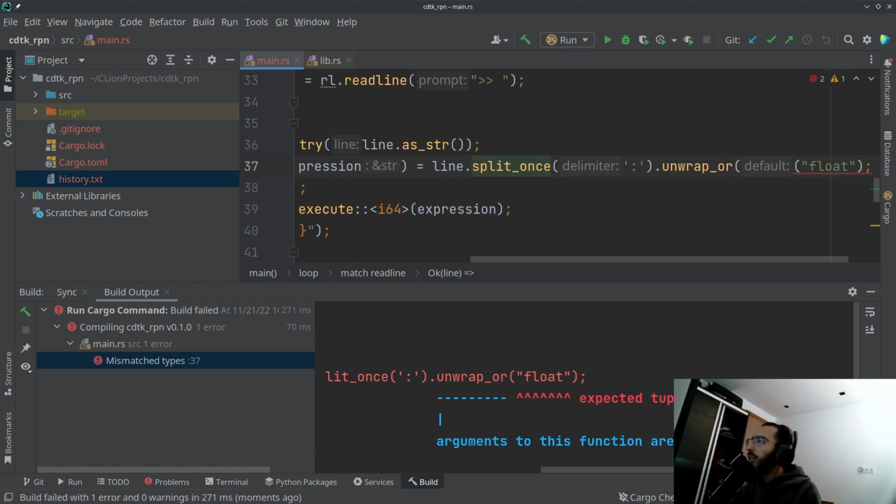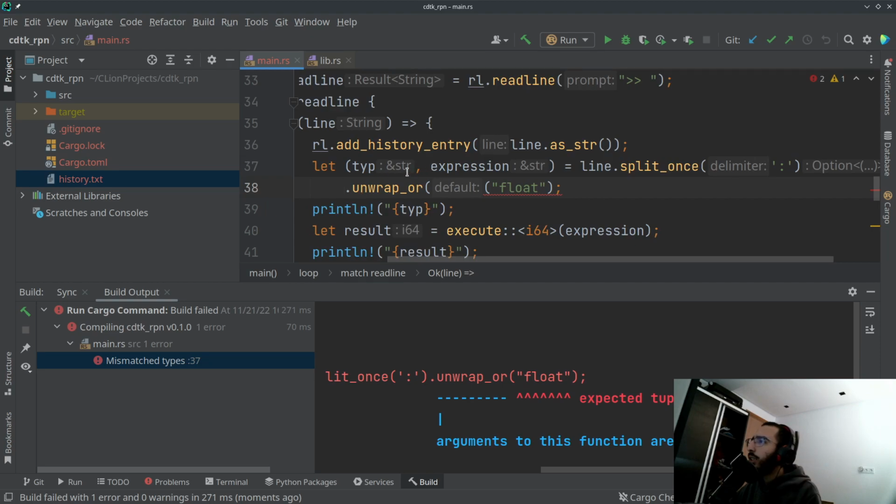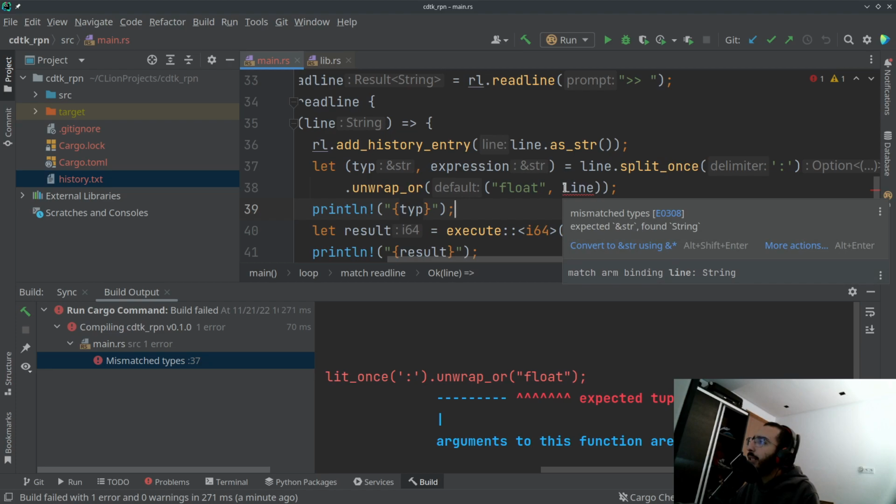By the way, since this is getting a bit crazy, I'm just gonna go to the next line. So the unwrap_or, and here I'm actually gonna give it a tuple. The first one is gonna be the type float. The second one I'm just gonna give it back line, hopefully, if that's possible. Mismatched type, expected str.